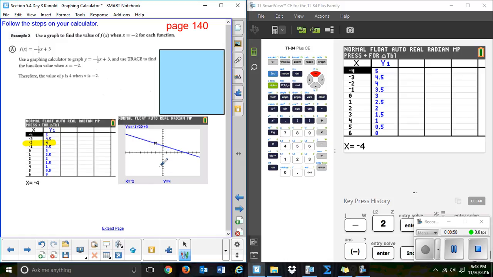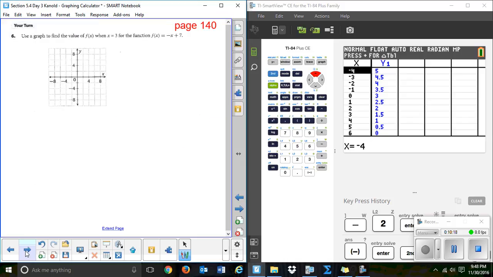Okay, another thing, just so you know, is that when you're at -2, you can always go up on the graph and then go over. And this might be what you have to do in your homework tonight, if you don't have a graphing calculator at home. And maybe you're like, I think it's close to 4, but graphs can sometimes be inaccurate because when you go up from -2 and over, you might not be able to say it's exactly at 4, especially when I'm on the computer making crooked lines. So, okay, there's that.